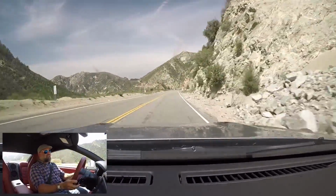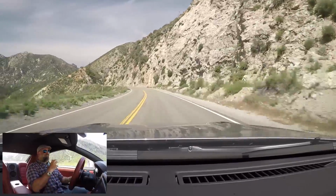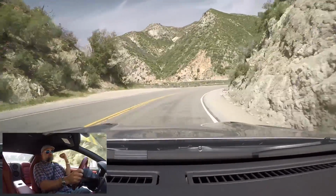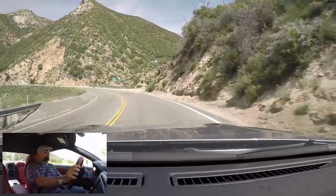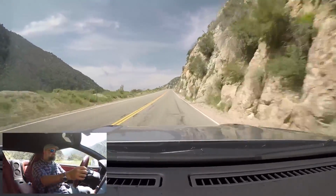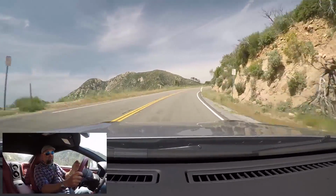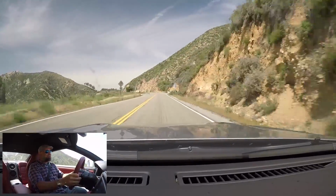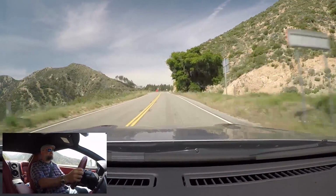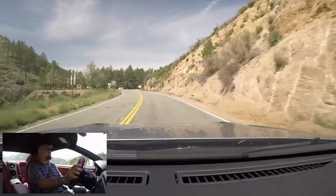And what's funny is, sorry, I had to go real quick there for a second. What's funny is what used to be considered the most digital, the most computerized, the car that forces the biggest stake of computing in between driver and road, now actually feels quite analog by comparison, compared to the newest 911s, because we now have had 2 generations of 911 since this car came out. We've had 2 generations of Ferrari since this car came out, 2 generations of McLaren since this car came out. And so a lot of those other cars have become more and more digital, whereas this one has remained fairly analog. It's a weird position to find ourselves in with the Nissan GTR, isn't it?